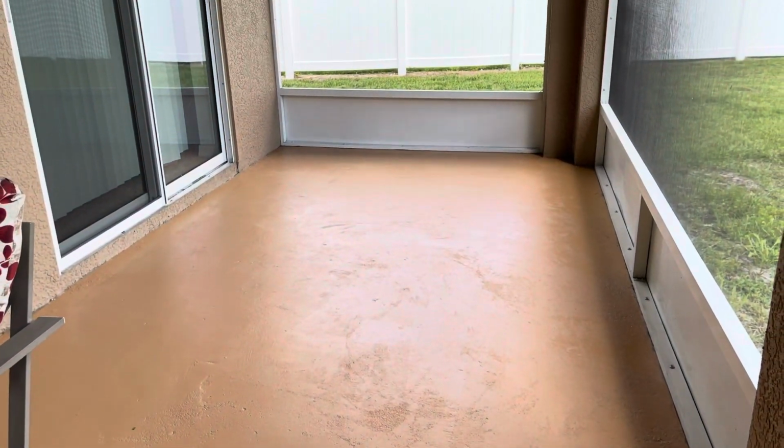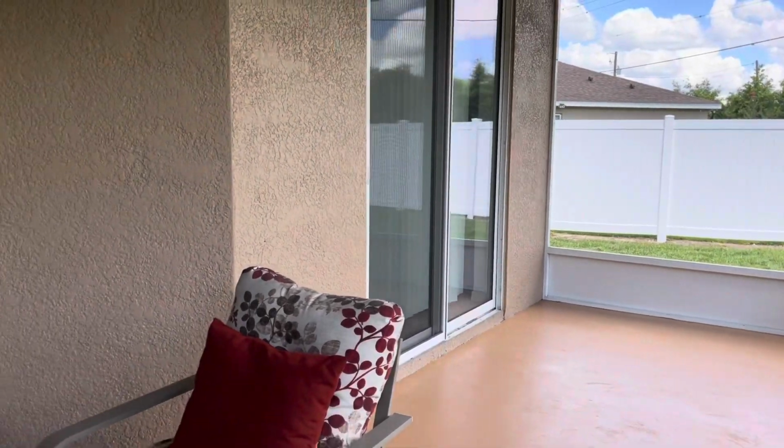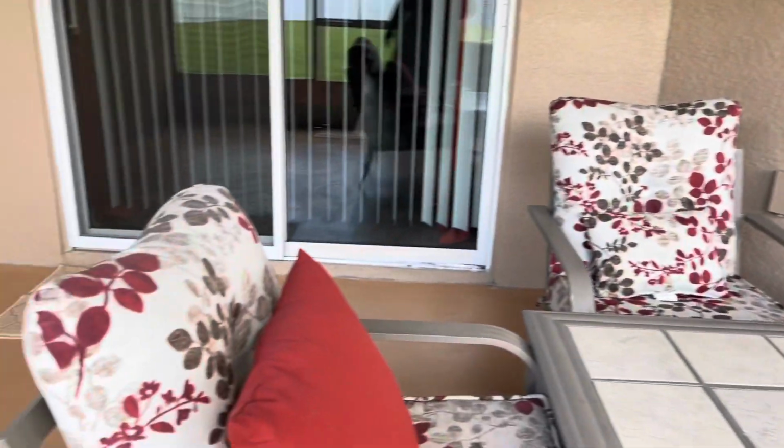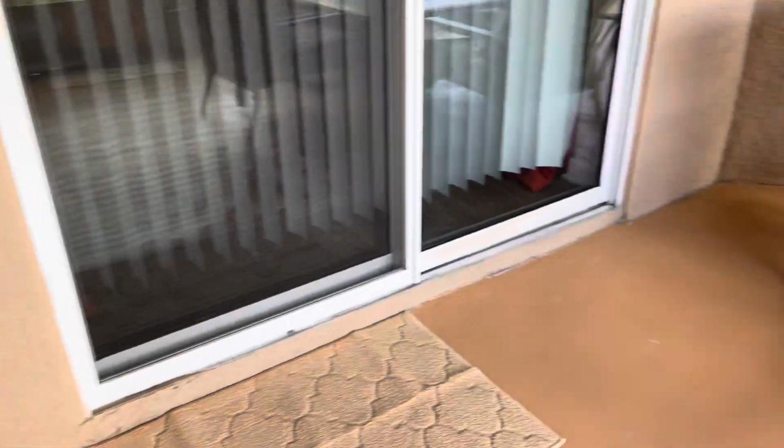Also, you guys, this is just temporary until we redo the patio with new furniture. My husband is going to put down some indoor-outdoor carpet. So, yeah, guys, this is it for right now. I just want to share this with you all.